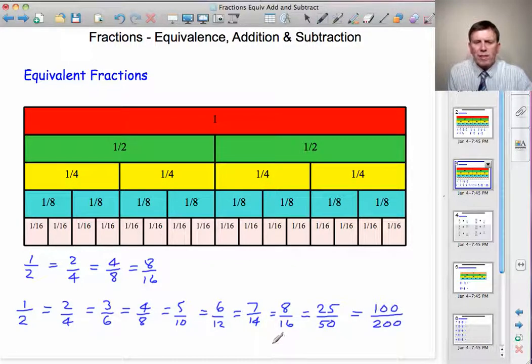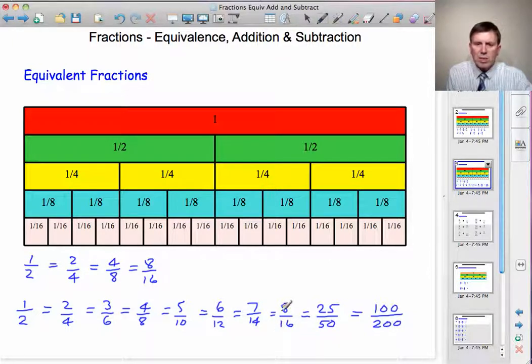So in actual fact, as long as I multiply the top and the bottom of the fraction by the same number, I don't change its value. And that's an important skill: you have to be able to rewrite fractions in a different form. So I can multiply the top and bottom by any number without changing its value, but equally we can go the other way. We can do what we call cancelling. 8 sixteenths is the same as a half. So I can divide the top and bottom of a fraction by the same number without changing its value.